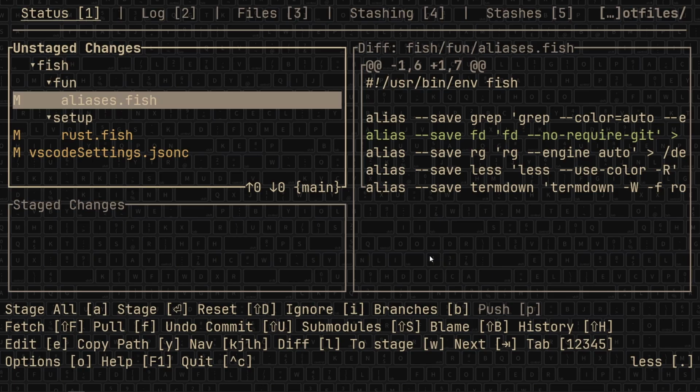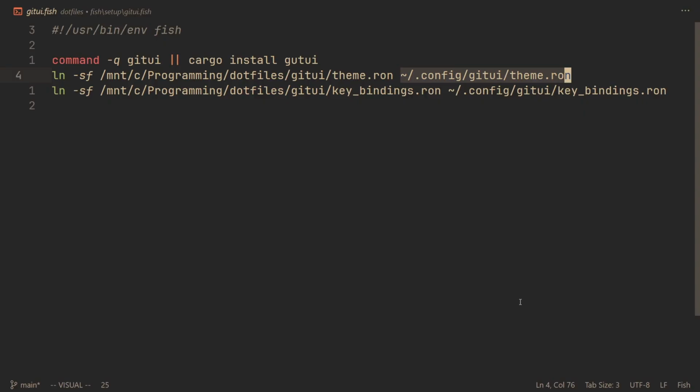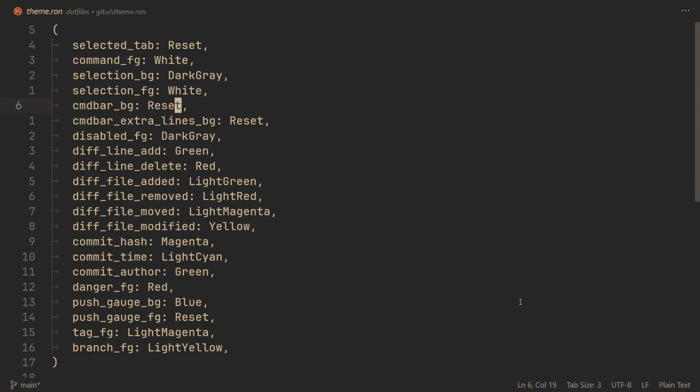Another thing that annoyed me is the fact that I couldn't see all of this at first because they were in bright blue and it was really hard to read. So naturally you can also change the colors that are used here. And to change that, you create a file at this path, which I naturally also have. And by the way, don't worry, all the things I've been listing so far are going to be in the description, as well as figuring out what colors are even allowed here.